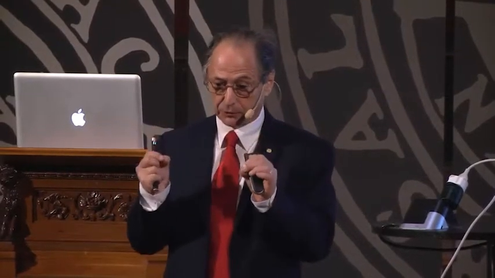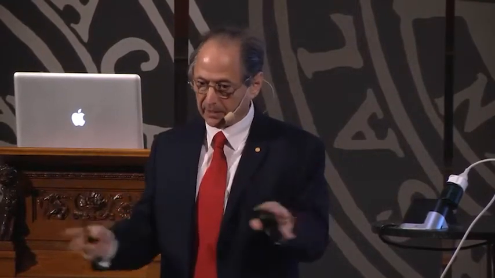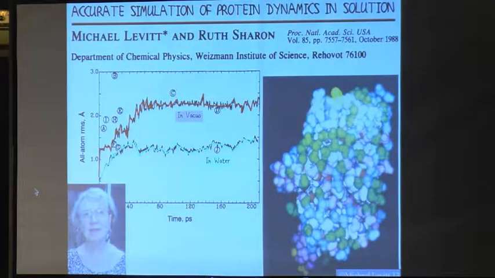Doing it in water makes it very hard for two reasons. One is the system becomes at least 10 times bigger. Even a very concentrated solution of a protein in water probably has 100 water atoms for every protein atom. So it's even more than that. Okay. So basically, this work was done together with Ruth Sharon in the audience. And we basically showed in a very difficult calculation, it required 200 hours of Cray XMP time, which I think cost the NSF like $300,000 for one calculation.